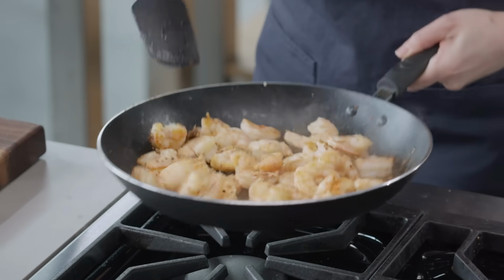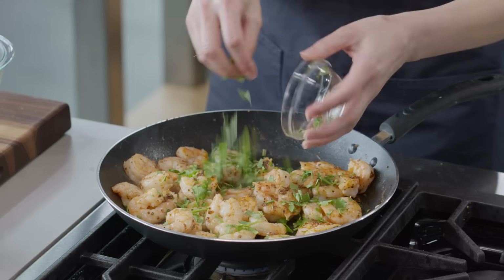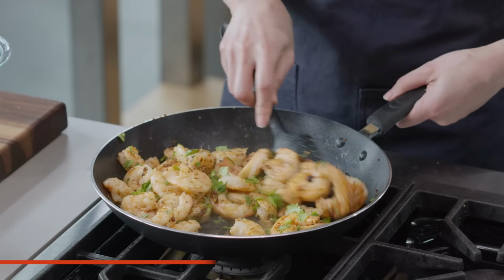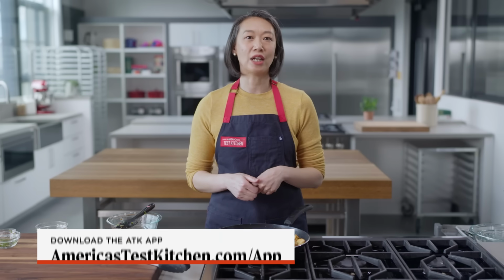Quick little toss, and then I want to finish with a little lime juice and some cilantro. And that's it. How easy is that? So this is my favorite of the 3 flavor combinations that Andrew developed, but you can find all of them on americastestkitchen.com or on the America's Test Kitchen app.